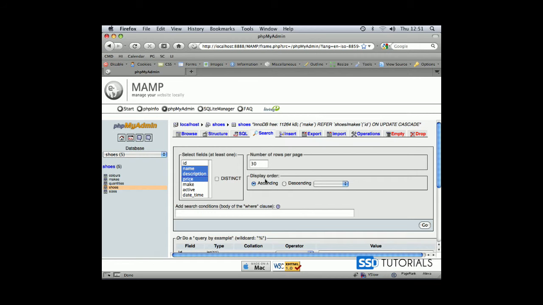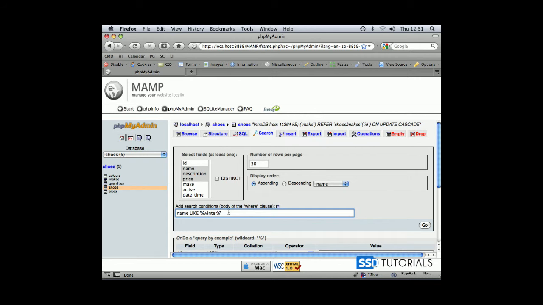Now, how would we like to display them? We'd like to display them in ascending order by name of the product. And now our where condition here. So what parameters do we want to take under consideration? We would like our name to be like, single quote, now the wildcard character, which is the percentage sign, and say winter again, another percentage sign, and a single quote.